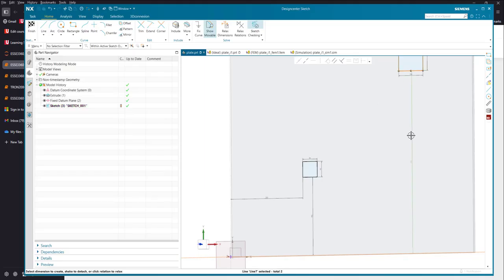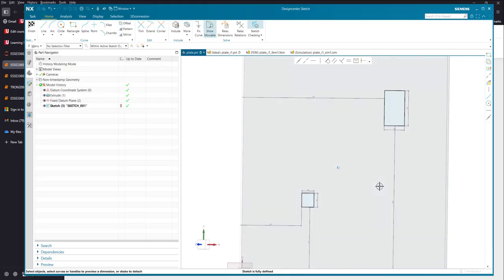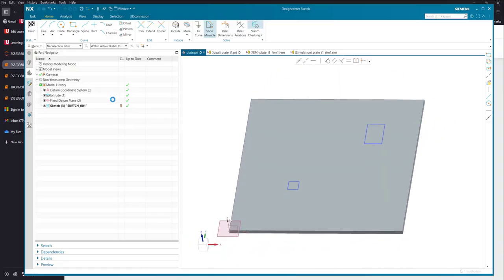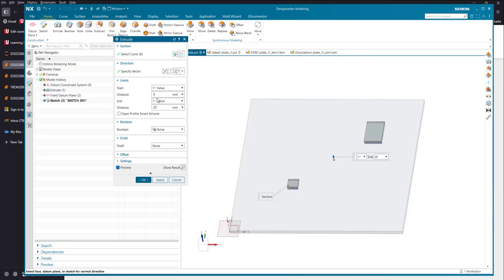Here. Let's make it 650. Okay. So let's hit finish. And we're going to start here. Let's make these only 5 tall.